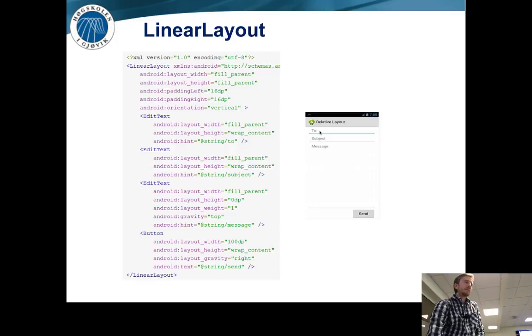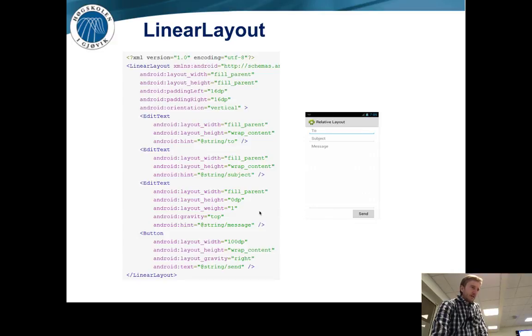Because it's empty, it would become very small because it doesn't have anything in it. So it would become sort of just a line here, right? If I added some content to it and redrew it, it would become as big as the content. But because now it's empty, it would be very tiny, and I would not even be able to click on it. So that's why for text fields, usually you use fill parent. For labels that already have a predefined text, you may use wrap content to display them. But for entry fields, you have to predefine how big they should be, even if they don't have anything in it.